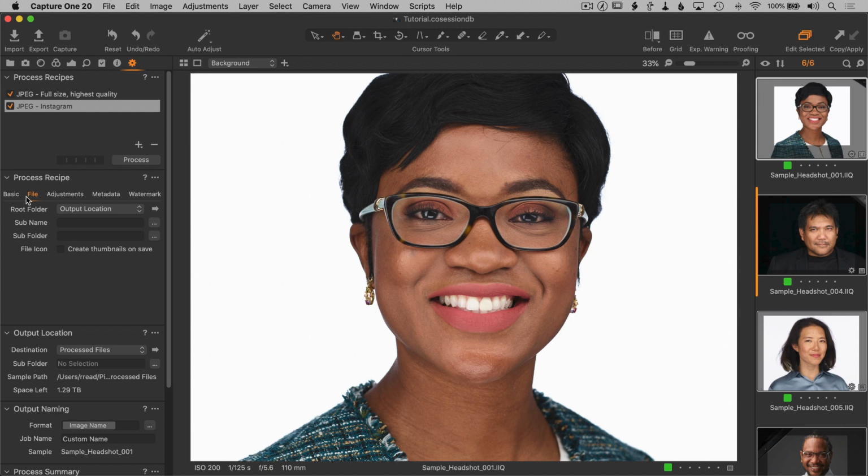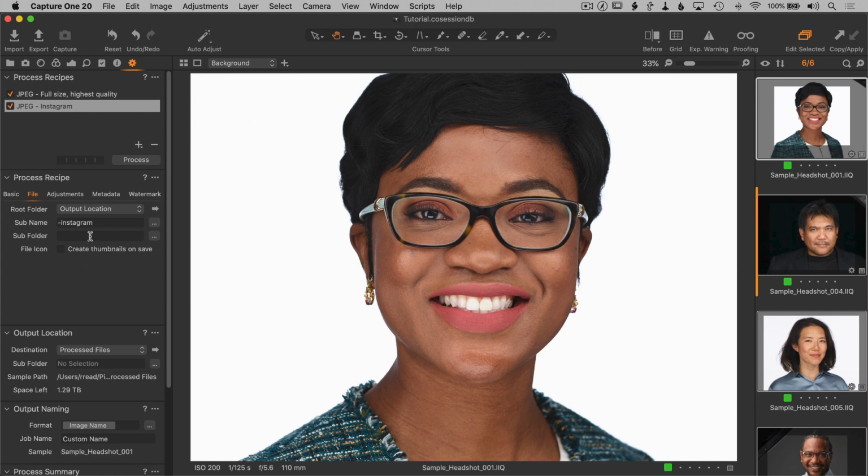So the last section here is the file section. And this we definitely need to customize because we need to make sure every recipe is customizing the file name as well as the settings of the file, because we want to be able to differentiate which file goes where when they're exported. So to do that, we can just set the subname, and we'll use that when we create the output naming scheme later on.